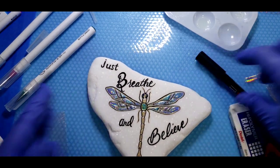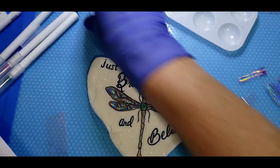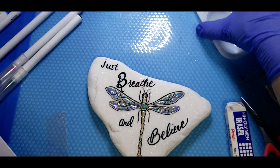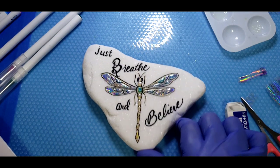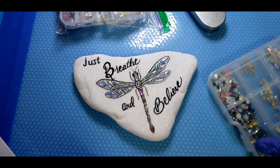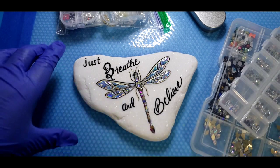Make sure to brush off your workspace because I'm going to use some Mr. Resin and rhinestones. Yes, I am going to pause you while I go get the rhinestones so we can pick out some pretties. Okay, rather than have you guys go with me on that crazy journey, I got the rhinestones out.